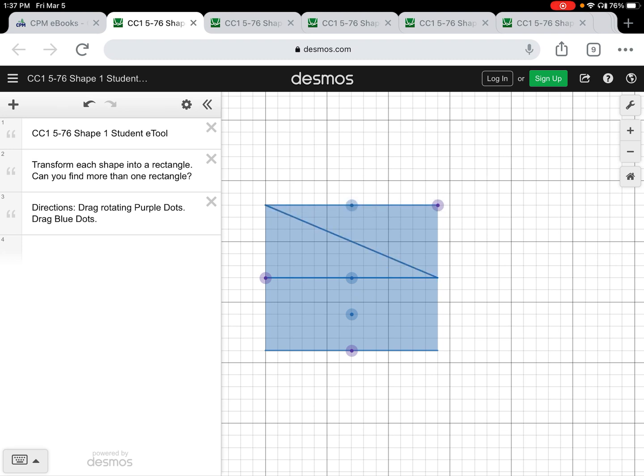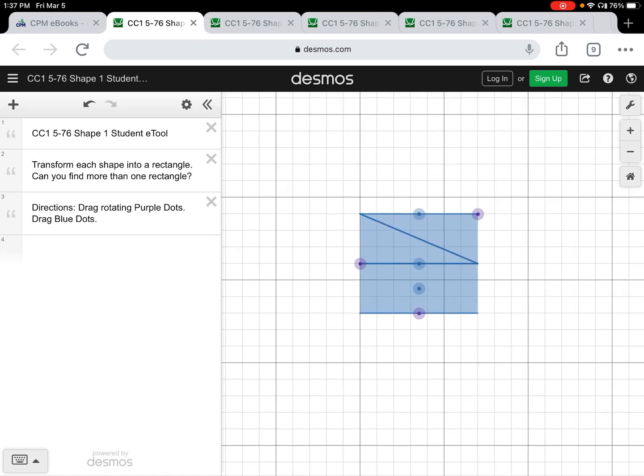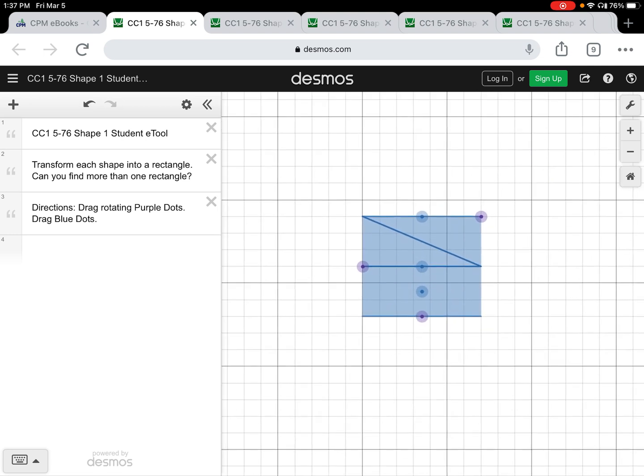And now as I'm looking at this, I would say this is labeled as a 6 by 7. Why is this? There we go. When I was zoomed in so far, it was harder, but when I'm zoomed out here right now, you can see that it is 1, 2, 3, 4, 5, 6, 7 in the base and 6 as the height. So I would have an area of 42 square units.